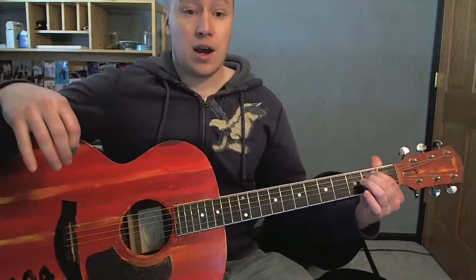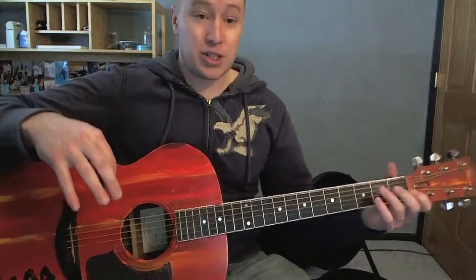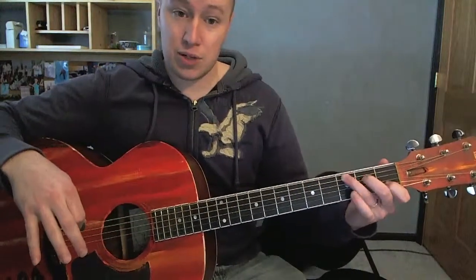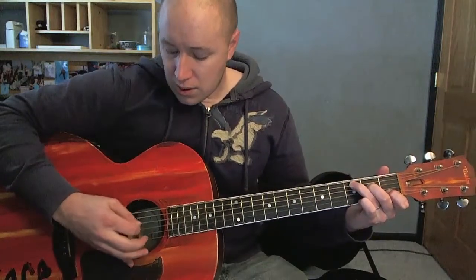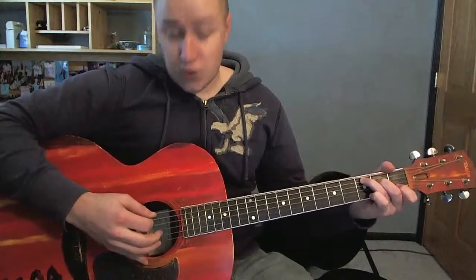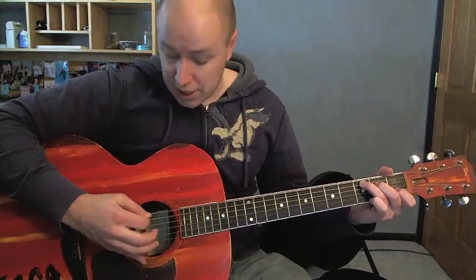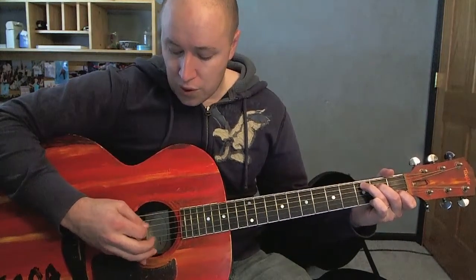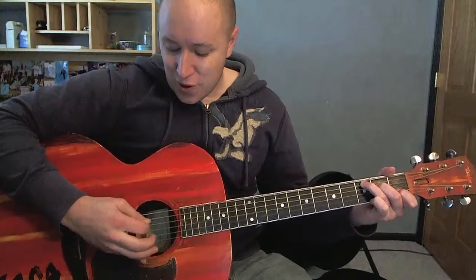Good. I'm not going to spend a ton of time explaining chords because unless you know your chords pretty well, this will be pretty tricky. So next is a C chord right there. I'm just going to do a regular C chord. So the bass note changes on it. So for your C chord you're trying to hit from the fifth string. Everything else stays the same. Fourth, second, third, fourth, third. Back to the bass on the fifth. Fourth, second, third, fourth, third.